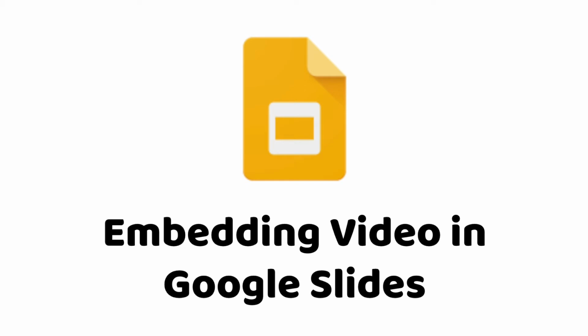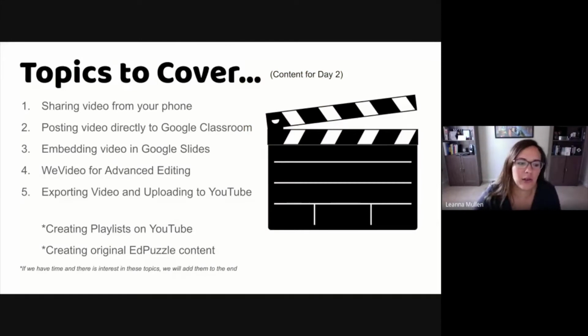So things that we're going to cover today include how to share the video that you shot yesterday on your phone and put it into different places like Google Drive, Google Classroom, and eventually YouTube should you decide to go that direction. I'll specifically show you how to post video directly to Google Classroom if you want to skip the YouTube option. If you just don't want to get involved with YouTube, you still can post video directly to Google Classroom.